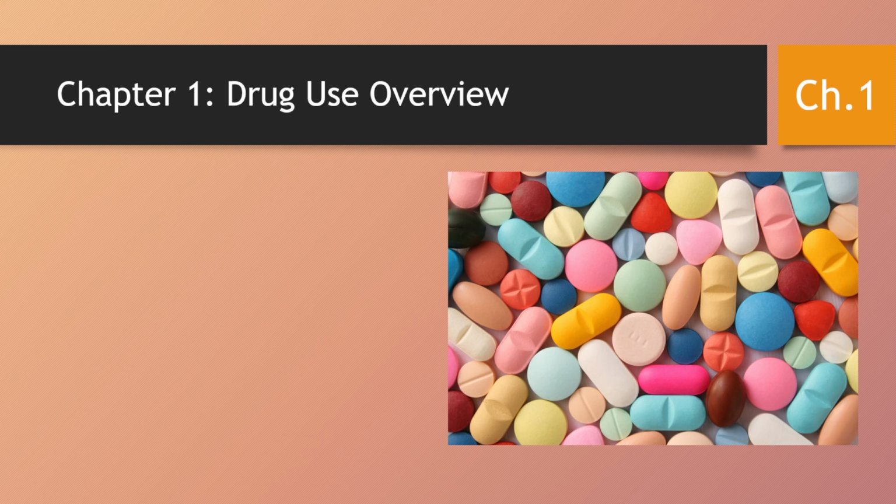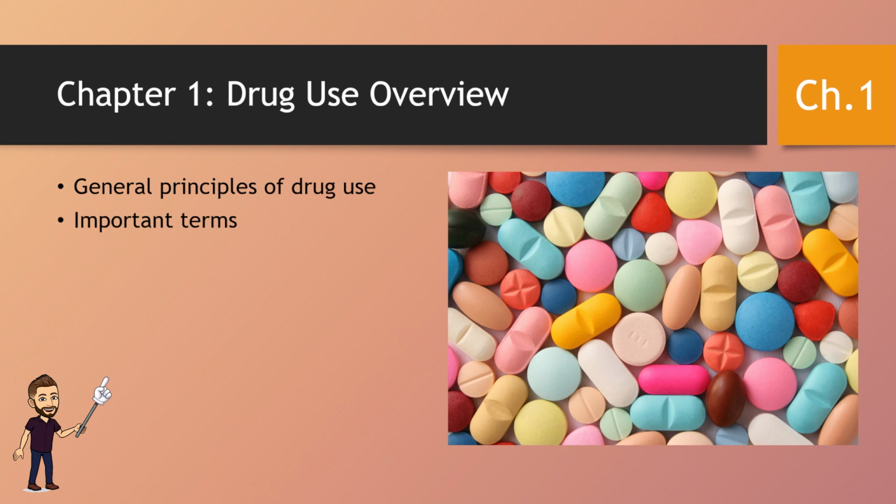All right, well, let's go ahead and get into Chapter 1, which is just a general overview of how drugs are used and some different things to talk about here in this chapter. So we're going to go over some general principles of drug use. We're also going to talk about some important terms to be aware of here. Talk about some correlates of drug use as well, and then some antecedents of drug use and things that might cause people to be more likely or potentially less likely to use different sorts of drugs.